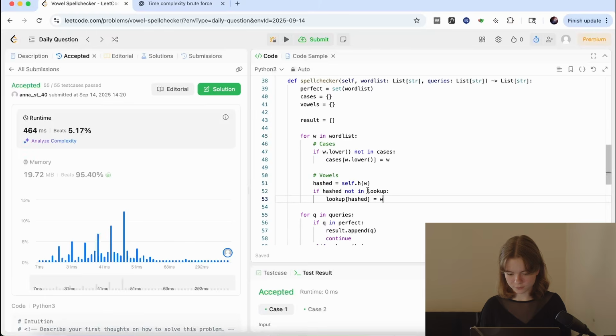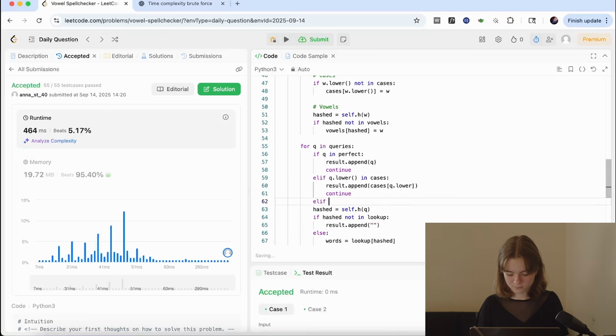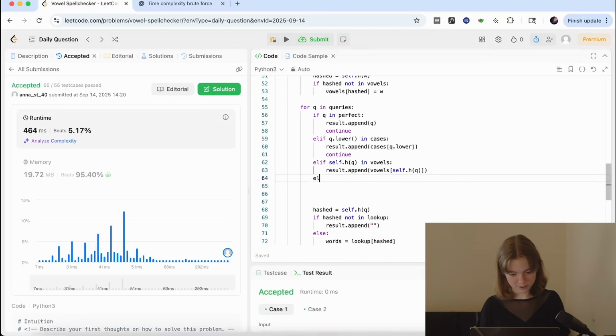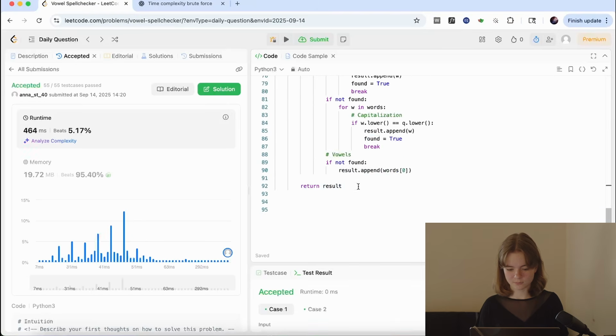Wait, we don't have lookup anymore. We have vowels. In vowels, finally, all right.